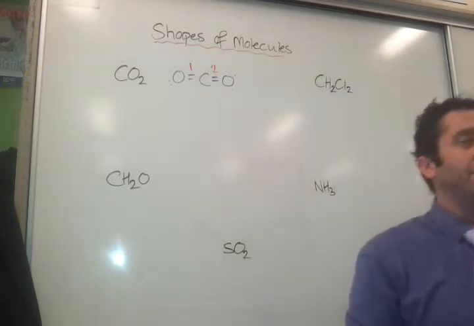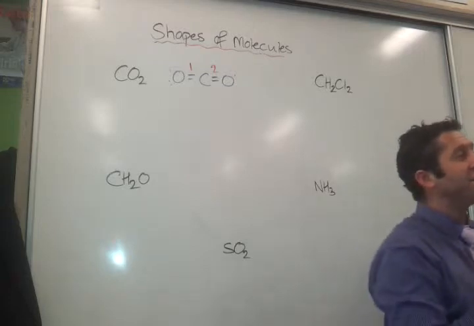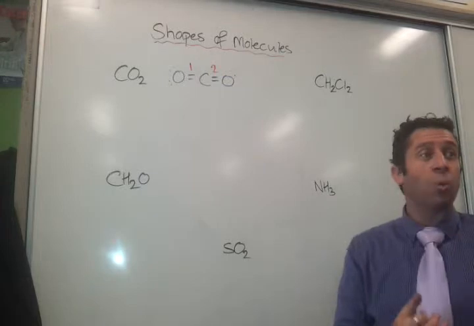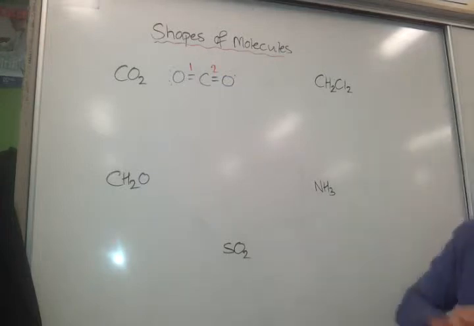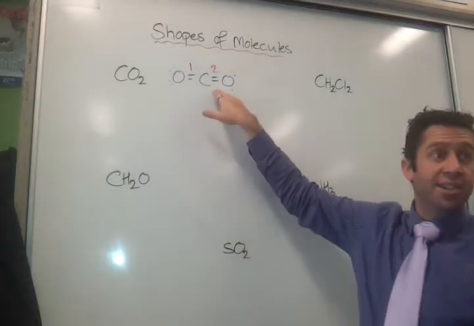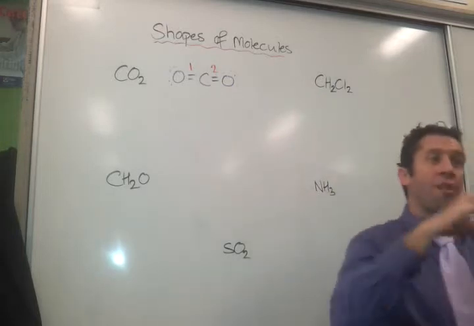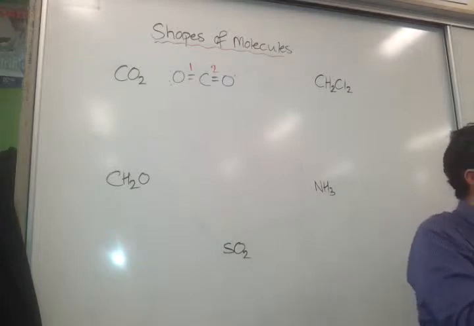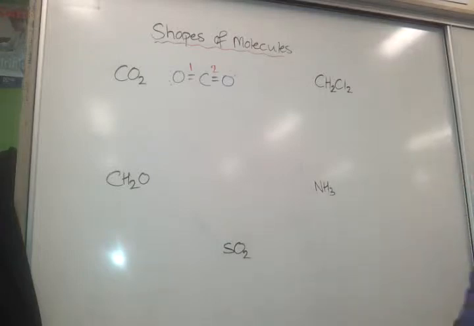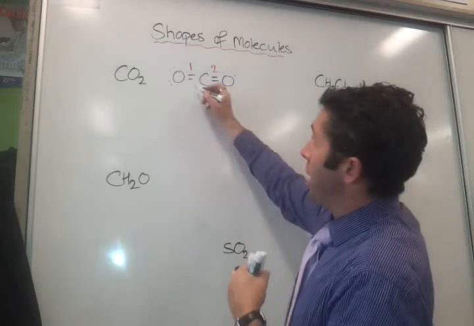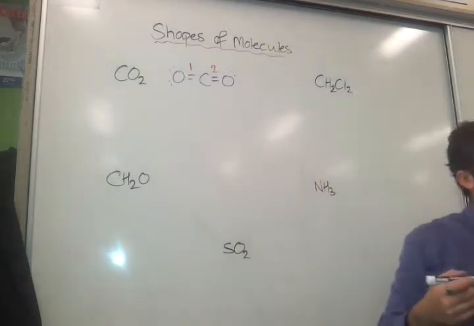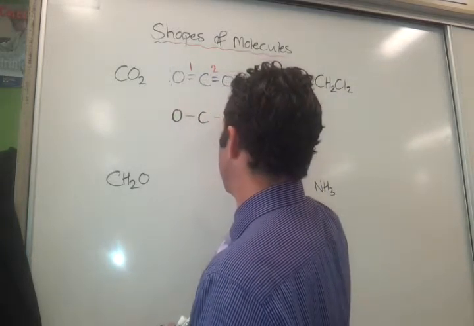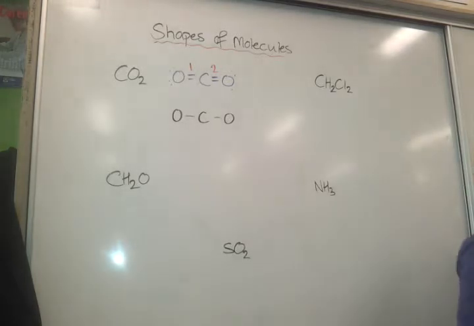Now there's a thing called the VSEPR theory, which says basically that regions of electron density, so bonds and lone pairs of electrons, will try to get as far away from each other as they possibly can. So the easiest way for these 2 regions of electron density to get far apart is to be either side of that nucleus. So their negative charges are sort of buffered by the positive nucleus of the carbon. So you'd expect this to be a 180-degree angle, and it is. So the way we normally draw this is like that to show the actual shape.